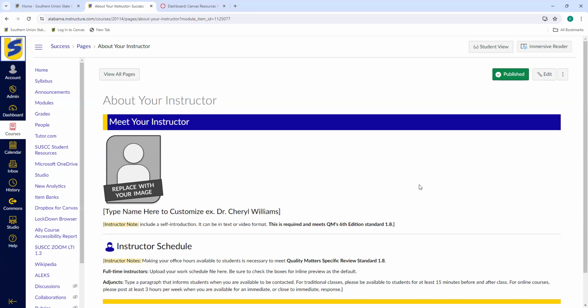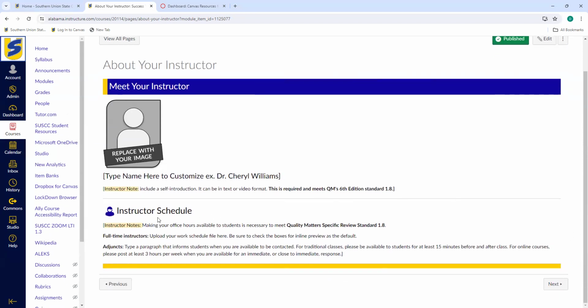And we do follow QM standards. So you would want to have a photo and some text for an introduction, or alternatively, you can have a quick video. But make sure you do one or the other. I know that some people don't like to use their photos, but do what I do and use an old one. My LinkedIn profile photo is probably about 8 years old. So find a picture that you like or do a quick video. Also put your instructor schedule down here. For a lot of you, that's just going to be a basic table, but add in your instructor schedule.